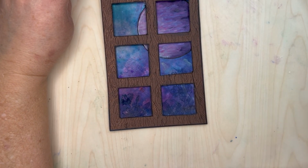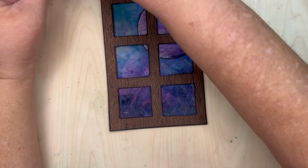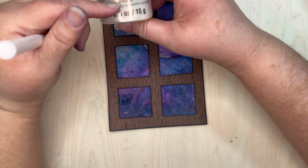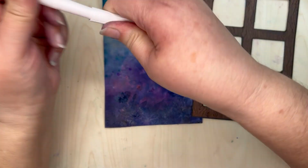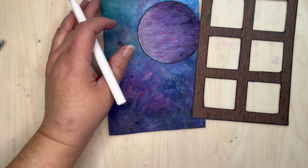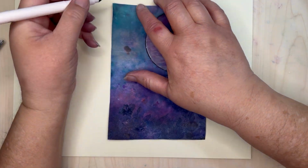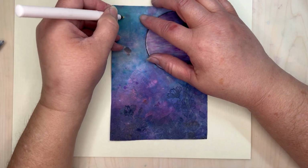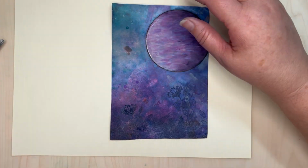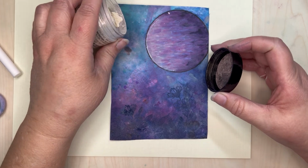Trying to figure out what to do. What can I do to make this better? Because I'm not happy with it yet. So then I realized I had this pigment powder that I've never used before. Please remember that and be kind. I was like, well, maybe I'll make some stars in the background. I wish I had done this with the embossing powder, but I did not.